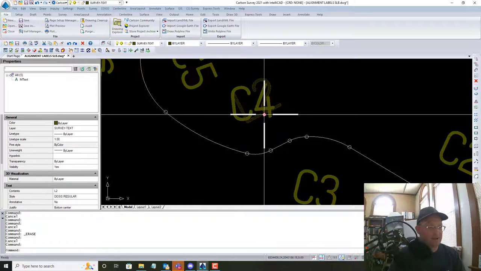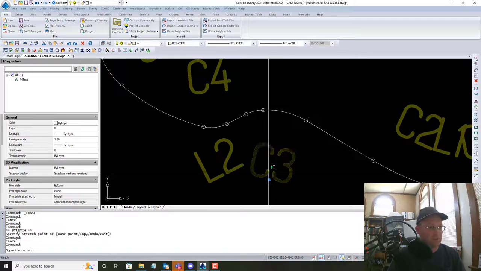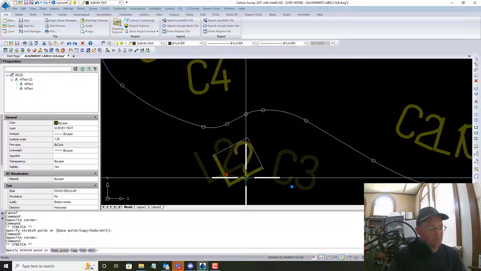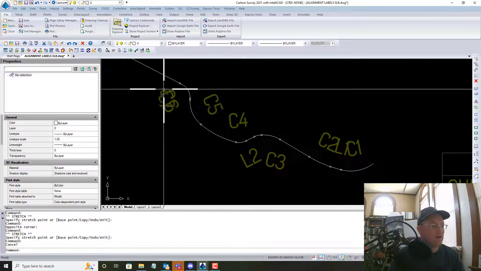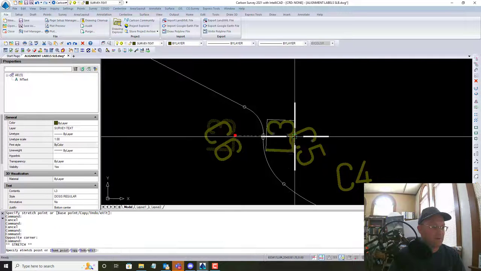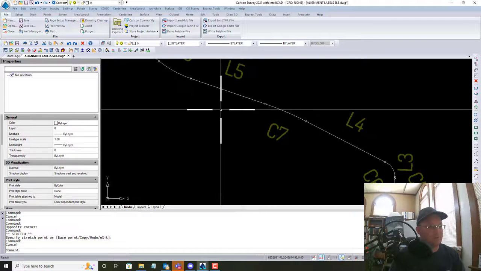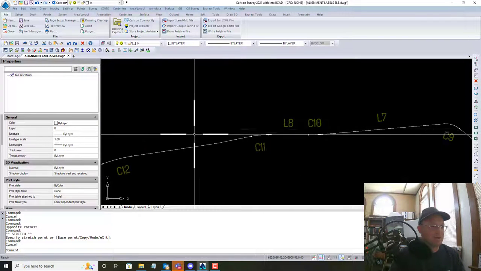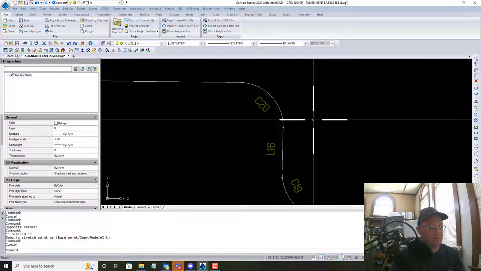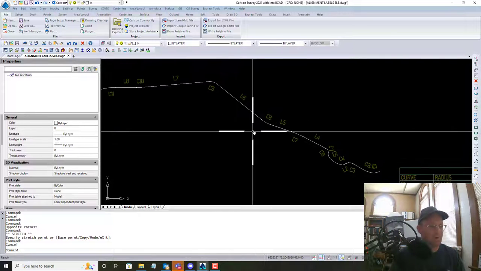Now you'll notice that I've got some overlap here on some of my labels. So I'm going to make some quick adjustments here to my label placement. And Carlson, it'd be really cool if the software could figure out when a curve label and a line label are going to overlap. That would be cool. The software does not do that yet, but it would be cool if it did. So you're just going to run along here and check for labels that might overlap. I think we just had some compact segments down at the bottom. Okay, so this looks good.